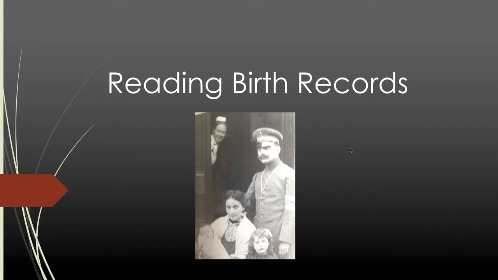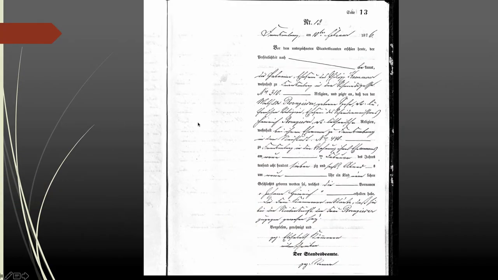In this section, we are going to look at the vital birth records. When you decipher these forms, it's a lot easier to decipher the words if you know the type of word you're looking at. Is it an occupation? Is it a name? Is it a town? Knowing what kind of word you are looking at will really help you narrow down the options of which German word your handwritten word could be.